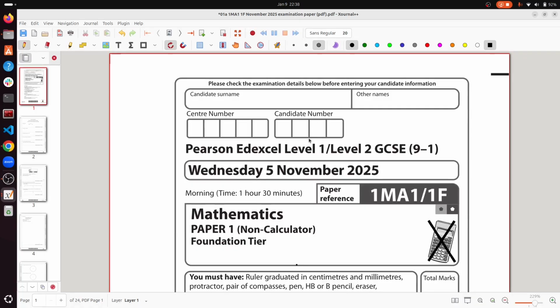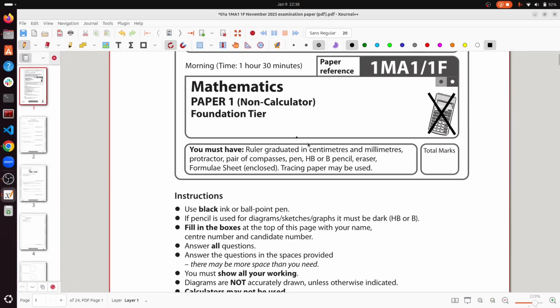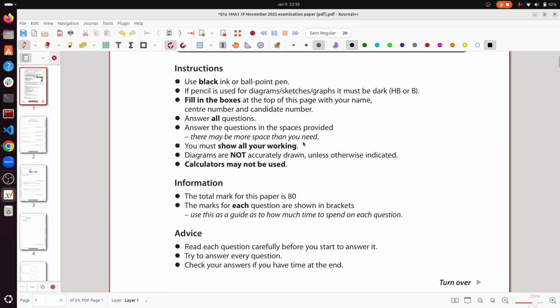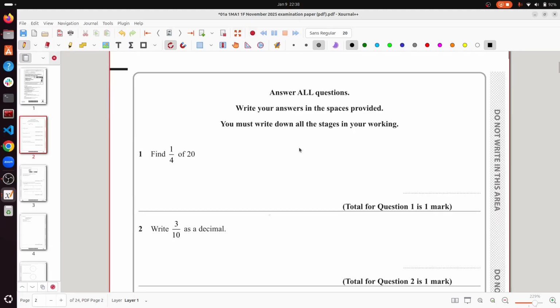It's the November 2025 past paper, and it's a Paper 1, non-calculator. The main aim of this channel is to build an examiner mindset, making us think like the examiners and find how the examiners award marks. For the most part, we are going to try to attempt all the questions, look at mark schemes and learn from there.